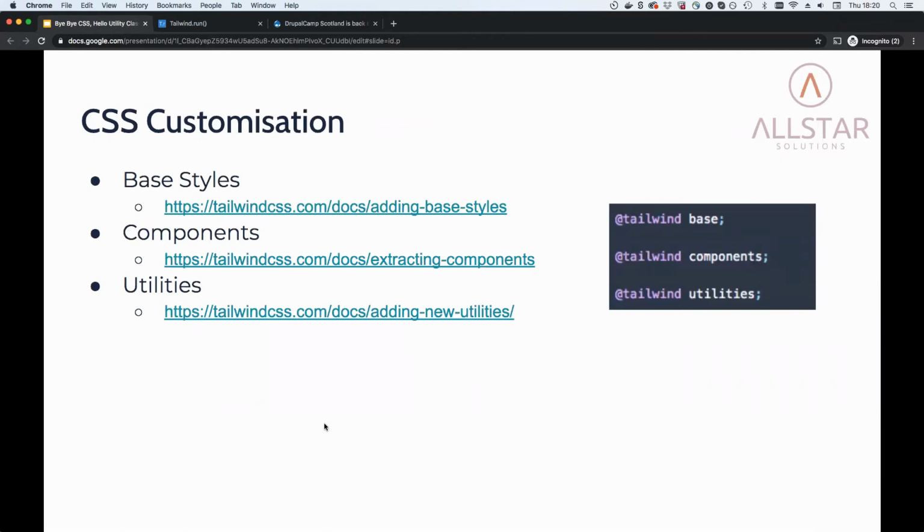And then any classes will then be available for use in your HTML. You can also add CSS into the CSS file. There are some elements that are not ideal for Tailwind, such as places where the site editor may be editing. It's not practical for your site editor to go and add classes to every single paragraph or every single link or every single heading. So it's worthwhile to add some base styles, and Tailwind gives you a way to apply the classes to the base styles, which we'll look at later on in a demo.